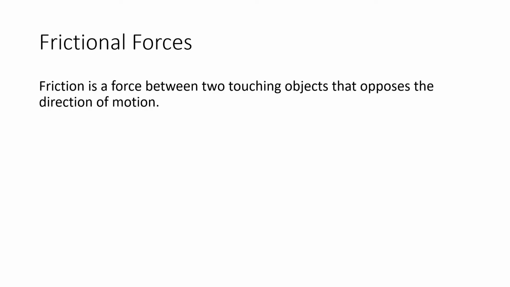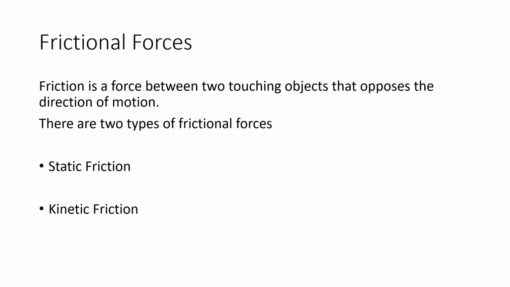Okay, so frictional forces. A lot of the problems, that last problem I said it's a frictionless ramp. This thing's sliding down a frictionless ramp. A lot of times, things in the real world aren't frictionless. There's friction everywhere. Friction is a contact force. So whenever two things touch, there's bound to be friction somewhere. There are two types of friction: static friction and kinetic friction.